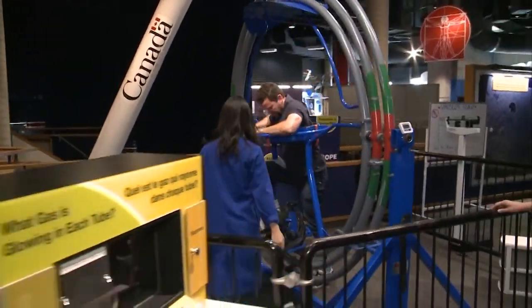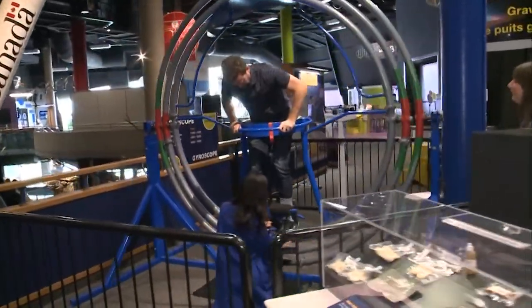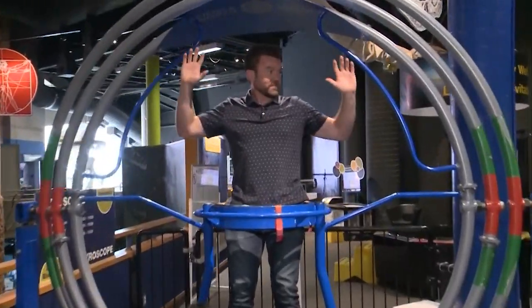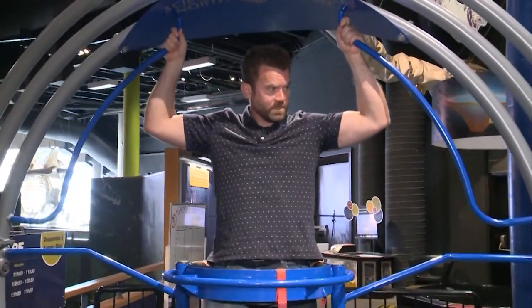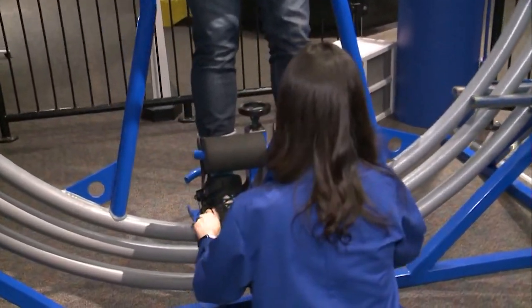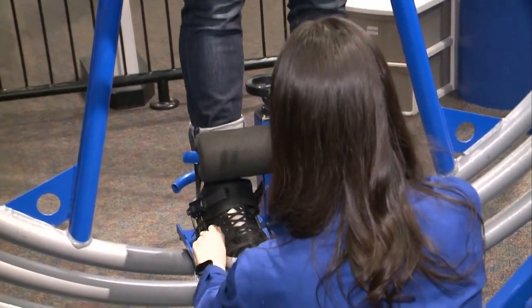Oh, really? So it will give me that feeling? Should give you that feeling, yeah. Okay, so I'm about the right size. So this is for all different people, anybody? Young and old? There is a weight and a height, sort of max and min. But basically, you're going to move your body in a few minutes and you're going to power this thing.